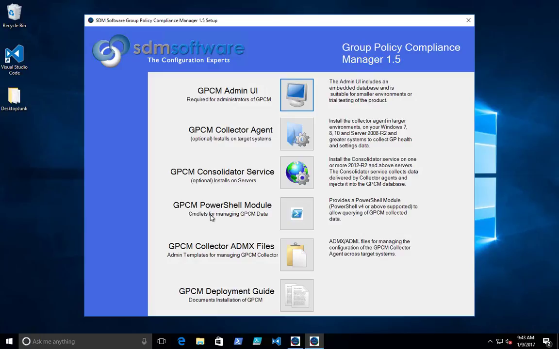The ADMX files are essentially GP data, core GP data, which most of you are fully aware of. And these are simply designed to help manage the collector agent, the collector process. So if you're doing a scaled and managed scale in a more granular way, those ADMX files are going to be helpful. Lastly is the deployment guide. We're storing that online so that we can iterate over it, make some changes, keep it updated and fresh, and this will allow you to grab that as is needed. So that's it. That's really it in a nutshell.